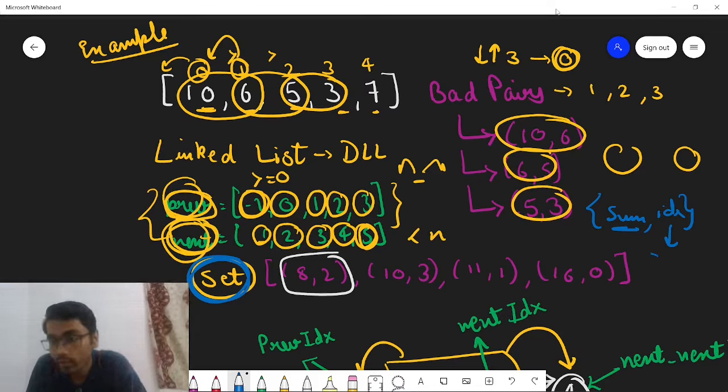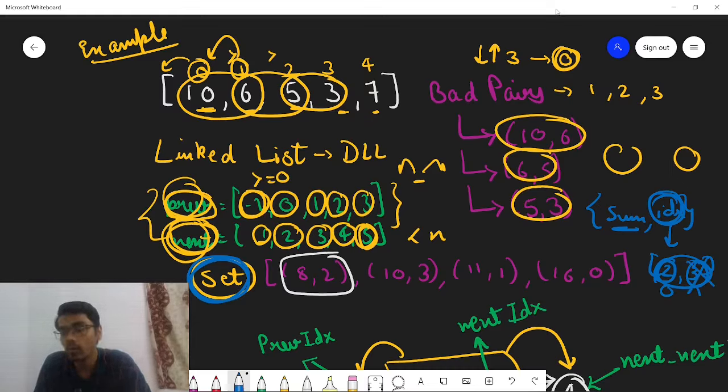So let's say this is the pair 2, 3. This comes at the 0th index, this comes at the first index. So whatever the pair is, the first element will be the index, because the next index will actually get removed. So the pair's first element's index will be stored here, and since we are storing in the set, this will be in sorted order. So we will always get the minimum sum first, and also we are storing the index.